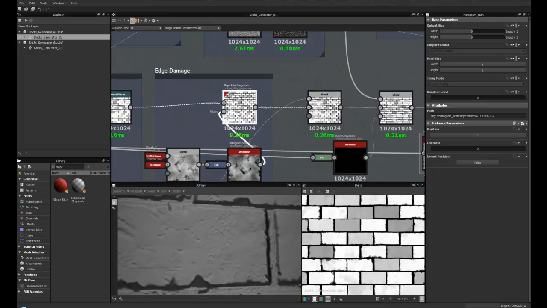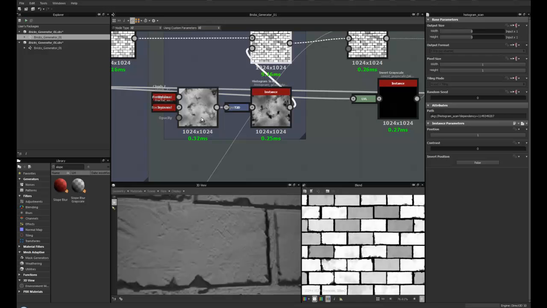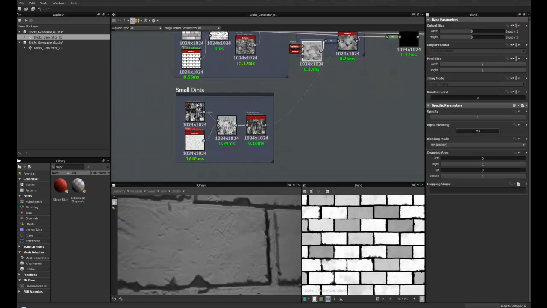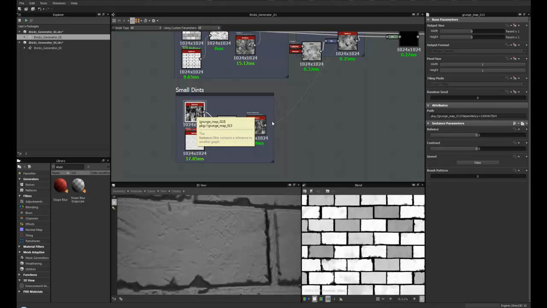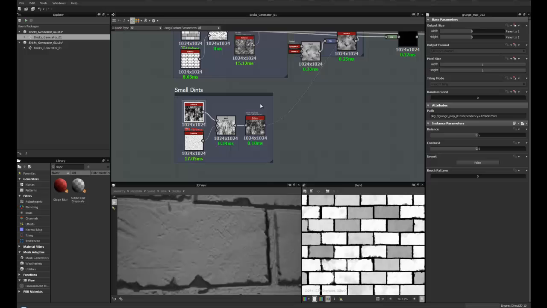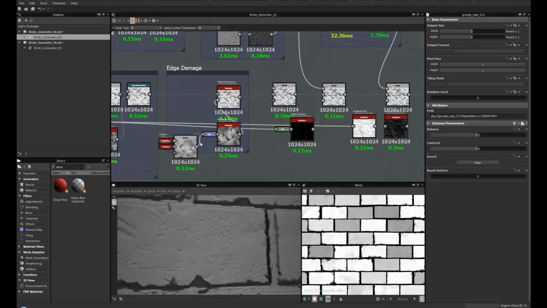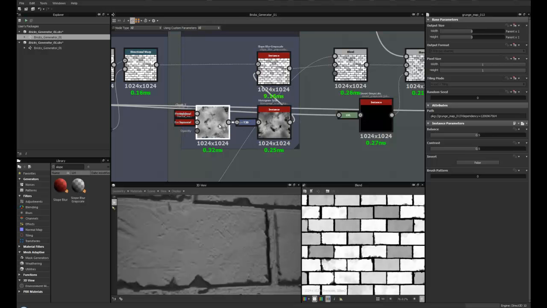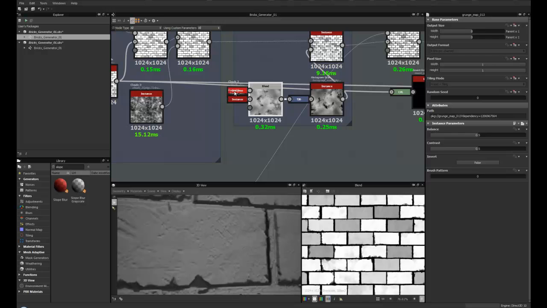So we've got some edge damage going on here, and the way this edge damage is working is I've got a blend node, so I'm doing the same thing as I did with the small dints. I've got these two. Now for example, if I click on this and press D on the keyboard, D for delta, you can see it collapses, so it just makes things a little smaller. So this is a work in progress. Every single Substance generator I'm making is a work in progress, because you can always make it better or more efficient. So at this point, this is what this graph looks like.